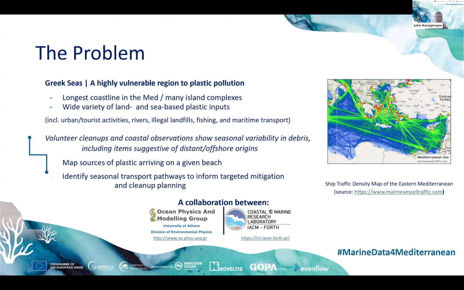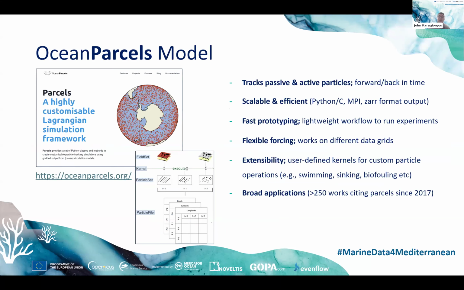So, in our use case, a collaborative work between the University of Athens and the Fourth Research Institute in Crete, we aim to map sources of plastic that arrive on a given beach location, and to identify seasonal transport pathways with an ultimate goal to inform targeted mitigation planning and cleanup efforts. For this use case, our simulations are based on the Ocean Parcels model.